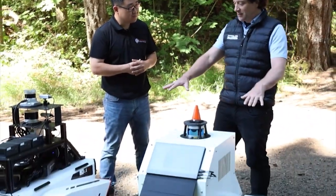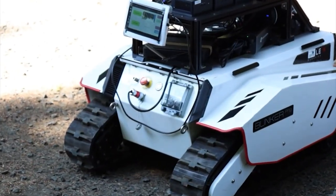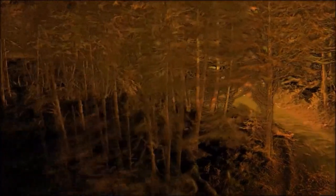So looking at these robots themselves — these are designed here at Oregon State? Yeah, actually. This one is the prototype. It has a radar sensor and high computing power in here. It also has a stereo camera, which is called a depth camera. So it can collect 3D point cloud data to create a 3D map.